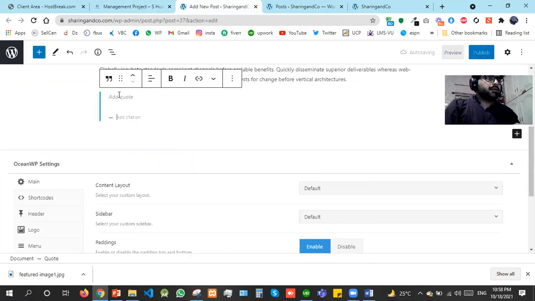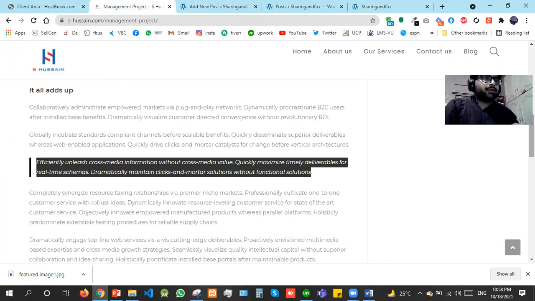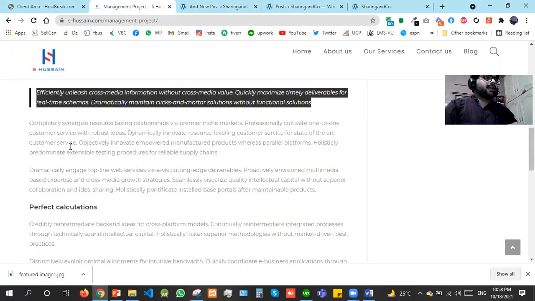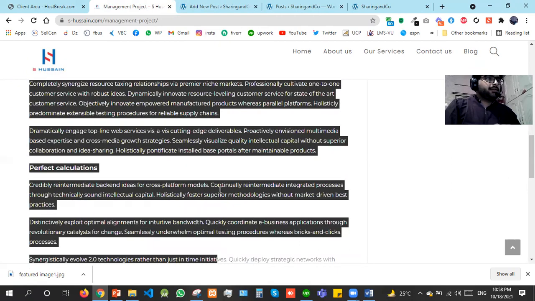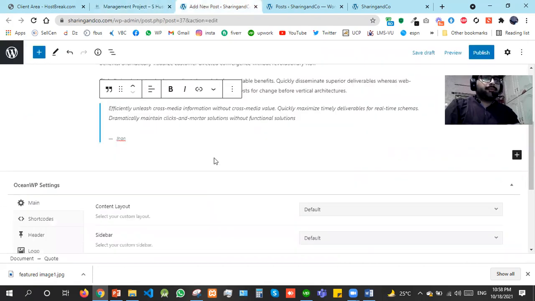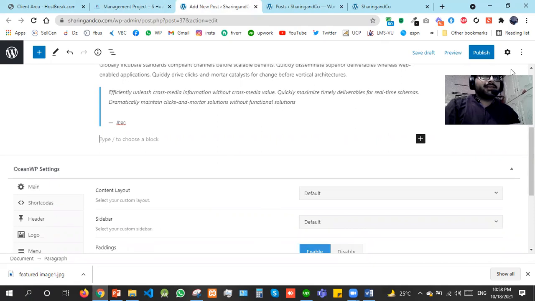Yes, write the quotation here. Citation is John. Okay. Now I will put it under 2 categories. So that's how you will see that. Okay. So now I want paragraph. I'll just paste it.